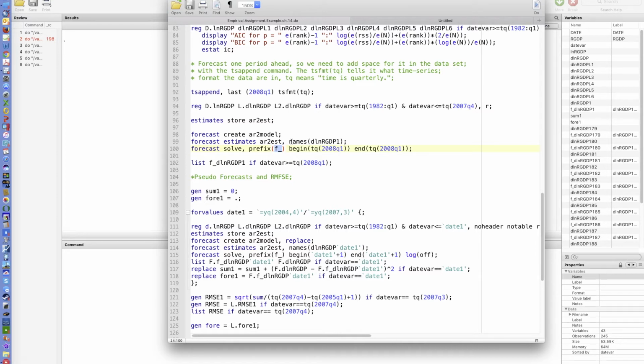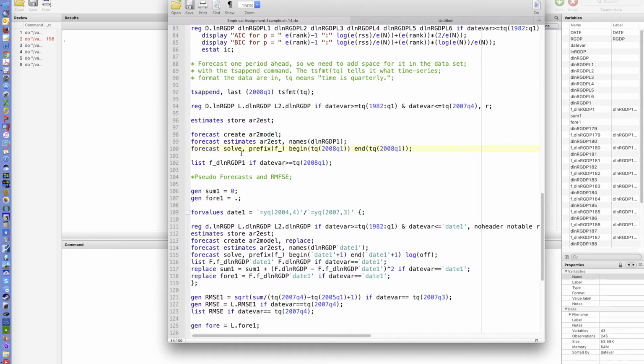So we run the regression, store the estimates, create a model, associate the estimates with the model. That's what this is doing. And then give a name for the series we want to put the forecast in.